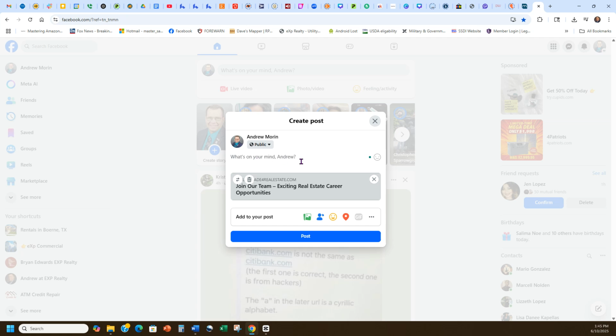And then I put my message here, share it to my Facebook or social media, always like or love it. And then you want to share it to 10 to 15 groups per day max. So again, you'd pick one per day and then you'd share it out there per day max. That way you can continually be in front of people, helping other people out and get some connections that way.